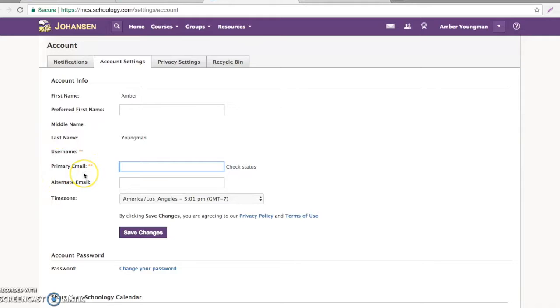Okay, so for your primary email, you're going to put your student email, which is your student ID number. Let's say mine was 1, 2, 3, 4, 5, 6, and then you're going to put the rest of it, which is at Monet, which means Modesto Network that was put together, Monet.K12 because we are a K through 12 district, .ca.us. I highly encourage you to memorize this email address and encourage your teachers to post this in your classroom. Once you're done, you're going to go ahead and click Save Changes, and you will have made sure that your primary email is set to the way it needs to be.